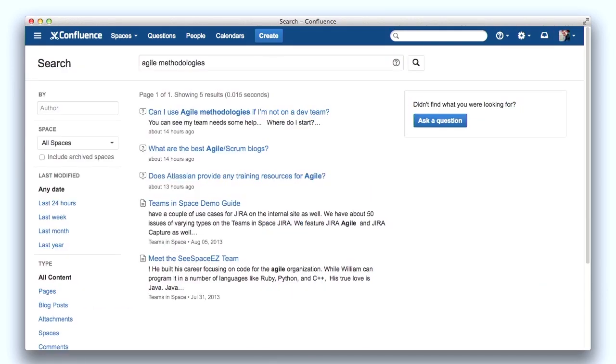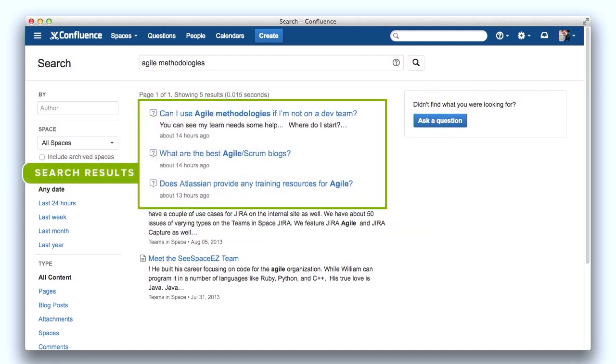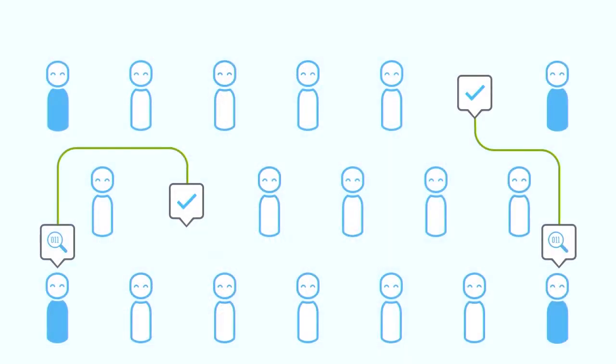And of course, our search experience from earlier, now that we've asked the question, we no longer get a dead end, and obviously I can search for Confluence Questions very easily. Lesson being, new people to the organization no longer have to disturb other folks or ask the same question twice. They can find those answers that have already been given. That knowledge doesn't leave the building when people leave.